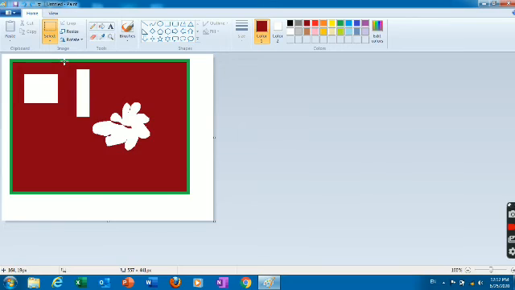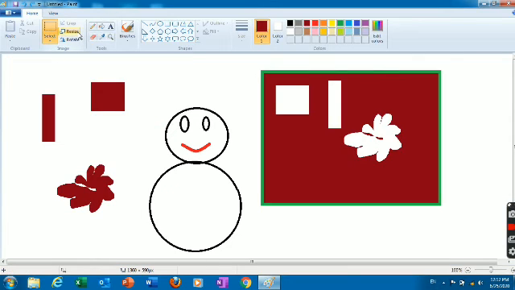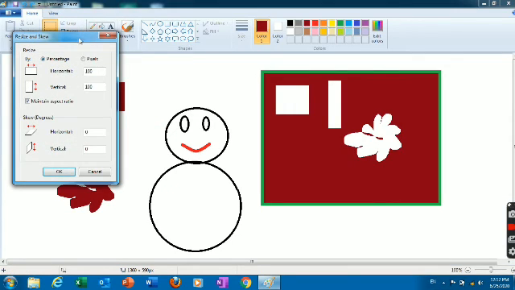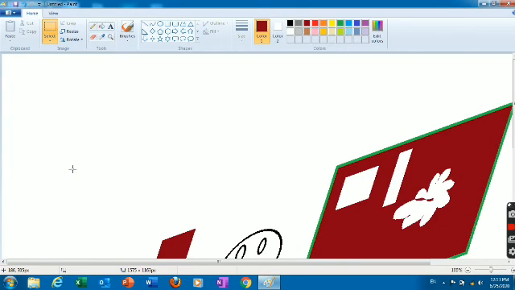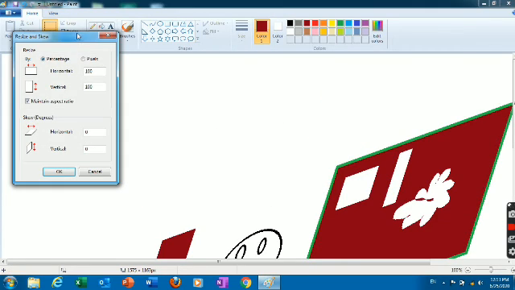Okay, so now next is resize. What size you want, this option. See, resize. I have given this skew. Skew means it will tilt it a little bit.